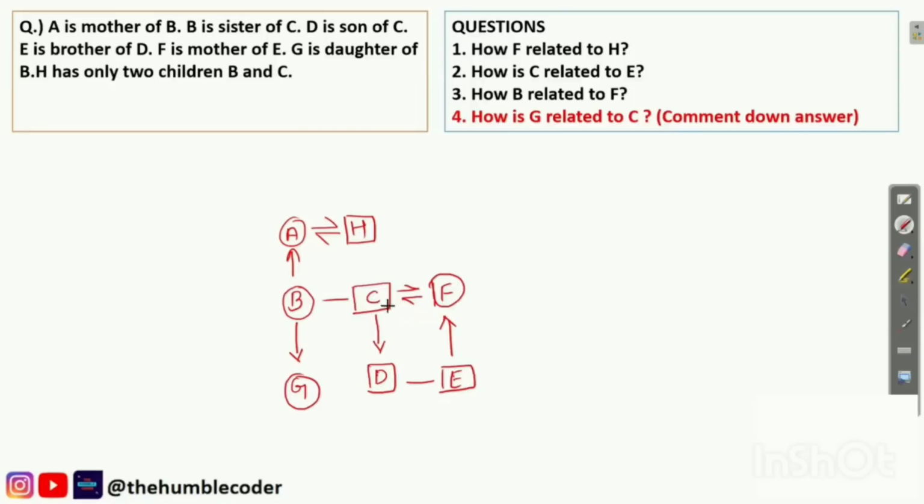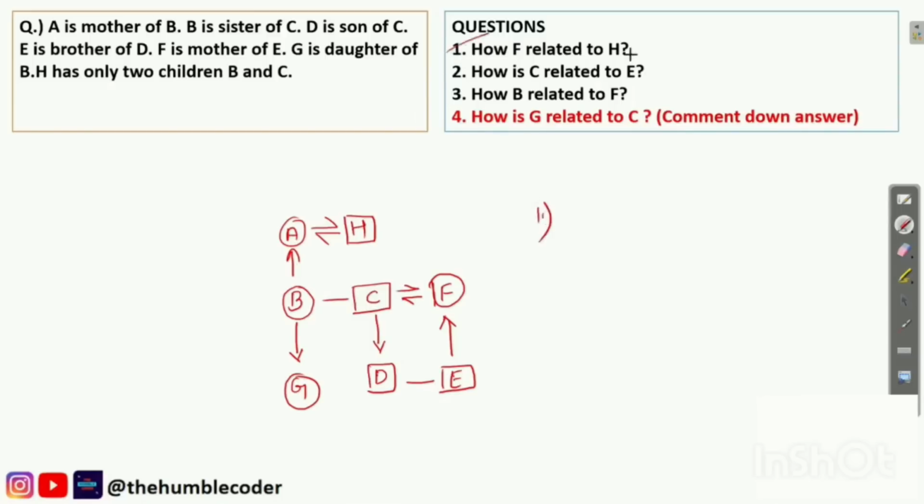So at any point of time, if you feel that some links are not connected, just try to see whether they are husband and wife or not, because we need to check if the spouse has the same children, then in that case the two persons will be in a husband-wife relationship. Okay, so our family tree is now completed. Now let's solve the questions based on it.